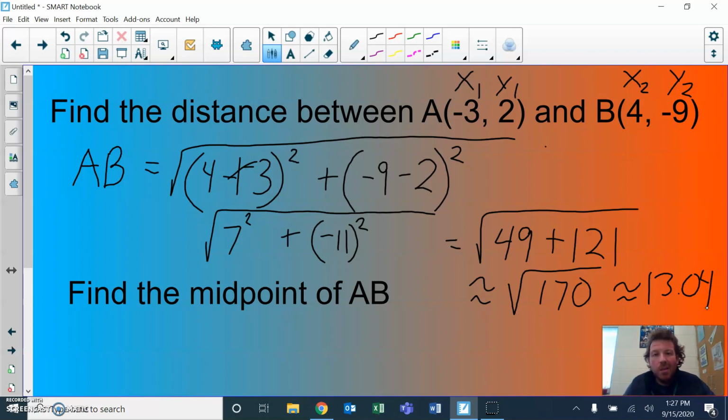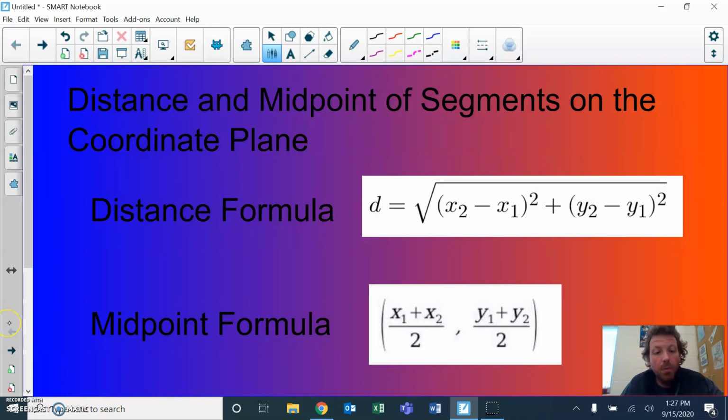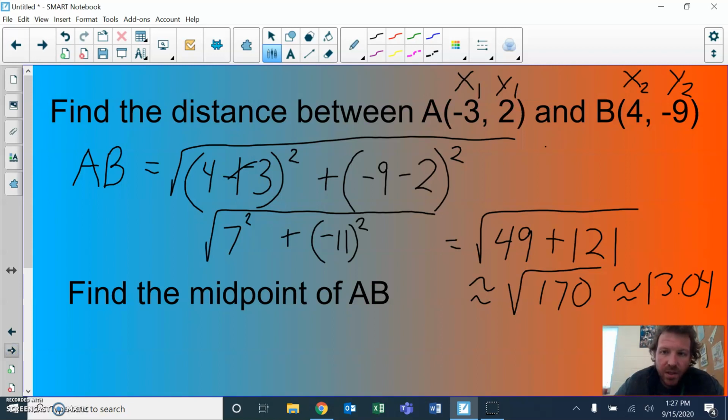All right, so let's check out the midpoint formula. Midpoint formula means that you're going to find the middle point, right? So checking out that midpoint formula again, you're going to add the x values together, and you're going to divide by 2. Boy, that's simple. And then you're going to put it with the y values divided by 2. So let's go back. We're going to do the same points, so we're finding the midpoint of AB, segment AB. I probably should say segment on there.